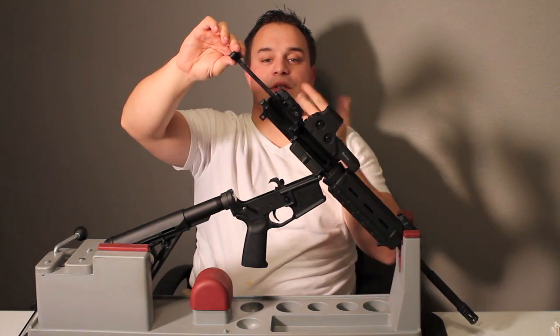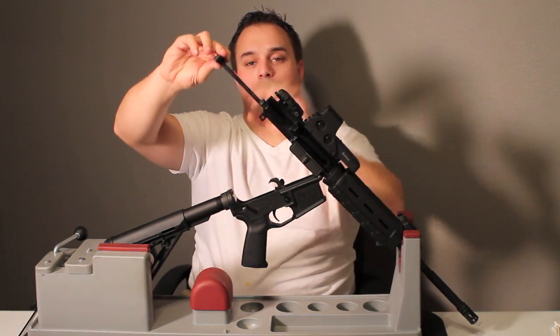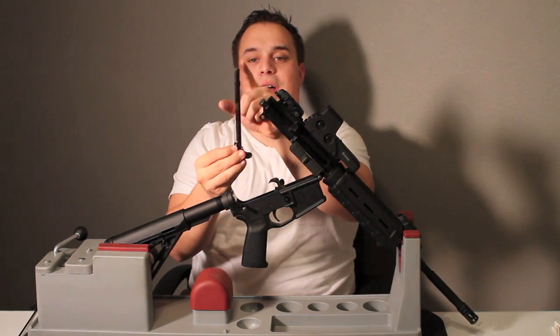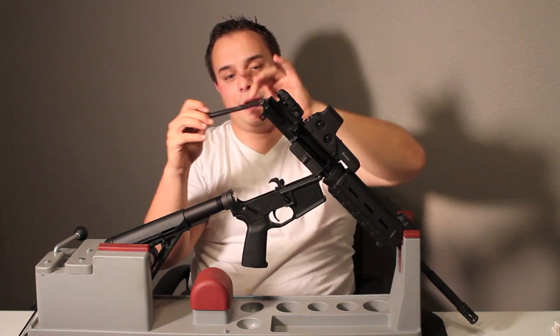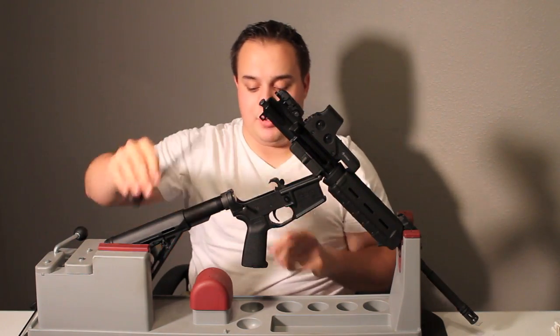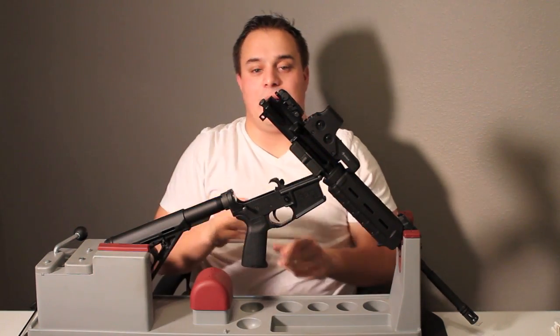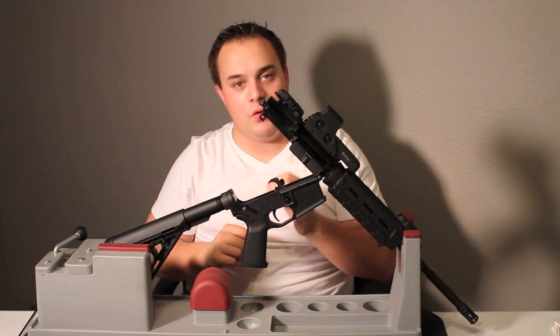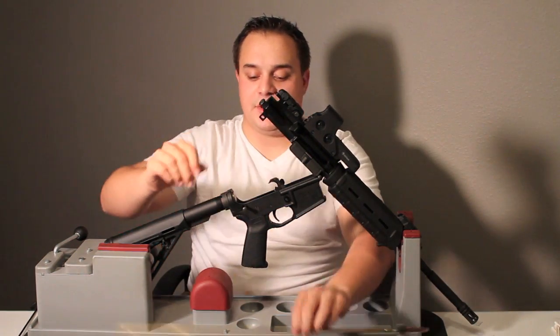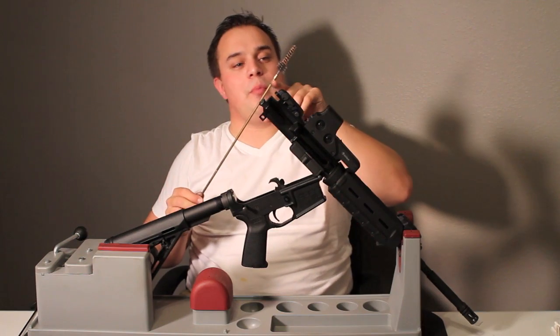Once the charging handle is about 70% of the way out, you're going to push down with your finger, and you'll notice there's little nubs. These little nubs are going to hold that in place above the bolt assembly and allow you to chamber rounds. We're going to go ahead and put this aside as well. Now, from this particular portion, we're going to need to clean inside of here. With that, we're going to need a few more special tools. This particular piece you see me holding is a 223 bore brush.